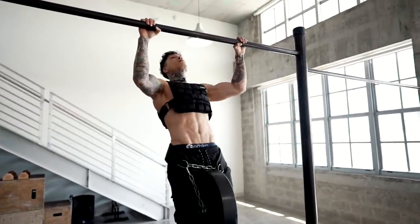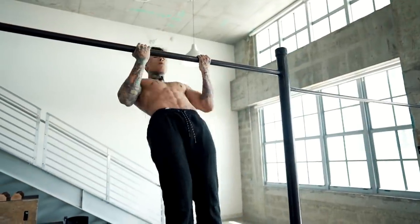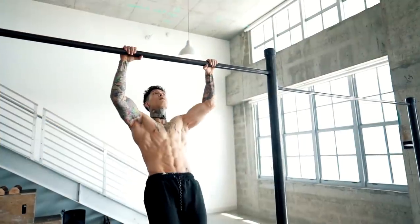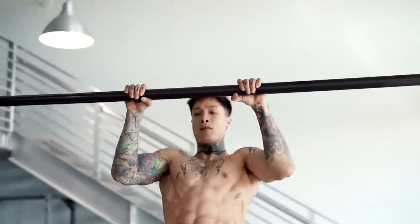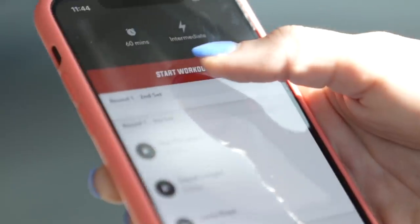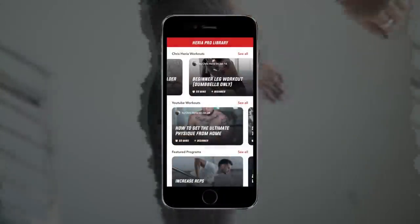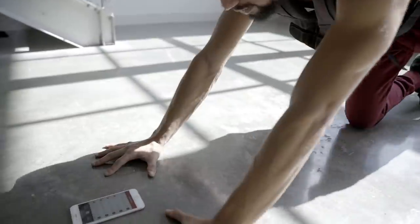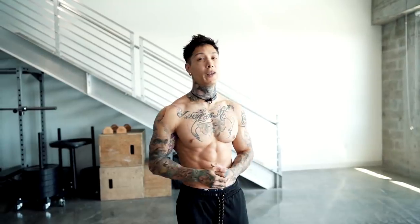So there you have it. There's no exact number that's gonna give you a muscle-up, but these six exercises are gonna give you a foundation and build the strength required to do one. If you were able to follow along with this workout, that's amazing. You want to do a total of three to four rounds for this to be most effective. And remember, to get this workout on your phone as well as full access to all my workout programs — created with specific goals in mind like burning fat and simultaneously building solid muscle with minimal to no equipment — make sure to download my Heria Pro app in the App Store or Google Play Store to have me as a personal trainer in your pocket.